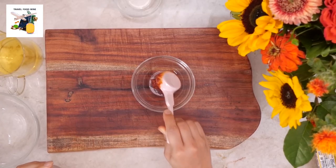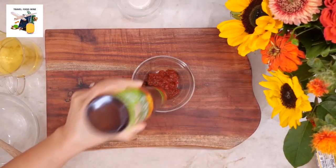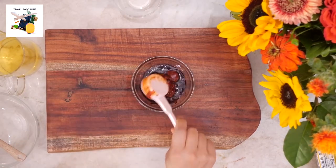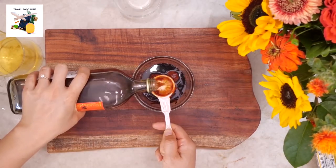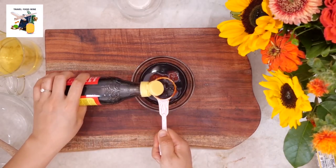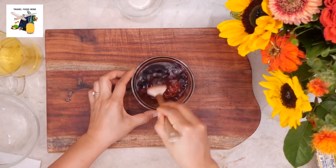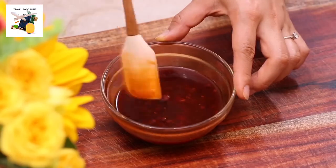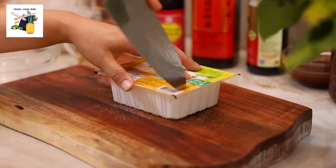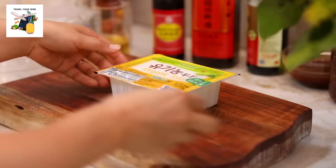Now prepare the enchanting sauce. In a small mixing bowl, combine 2 tablespoons of doubanjiang, 1 tablespoon of vegetarian oyster sauce, 1 tablespoon of soy sauce, 1 tablespoon of Shaoxing wine (optional), 1 tablespoon of black vinegar, and 1 teaspoon of sugar or agave nectar. Set this flavor elixir aside — it's the secret to the dish's depth. Next, take a block of silken tofu, drain all the liquid, and cut it into ¾ inch cubes.